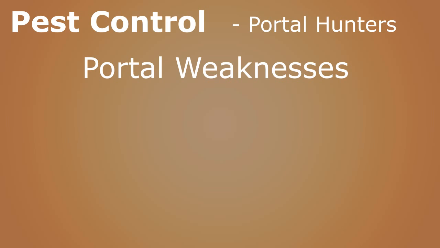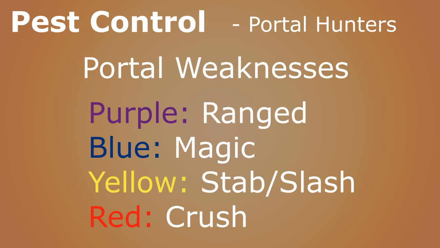Each portal actually has its own weakness. The purple portal is weak to range attacks, the blue portal is weak to magic attacks, the yellow portal is weak to stab and slash attacks, and the red portal is weak to crush. If you're thinking of being a portal hunter, you should bring one of each of these attack styles to play super effectively.